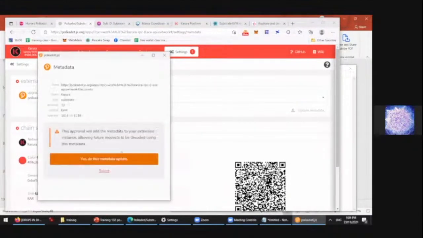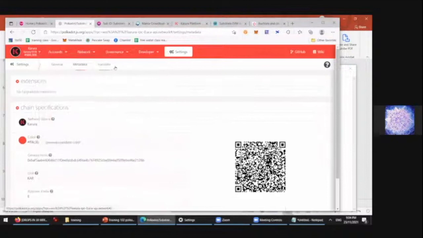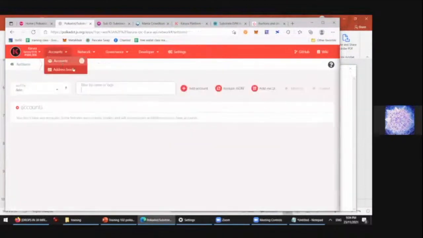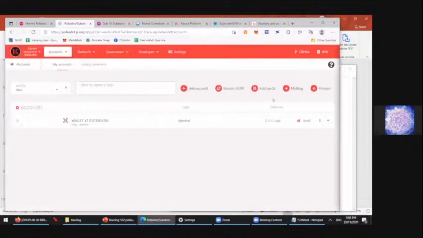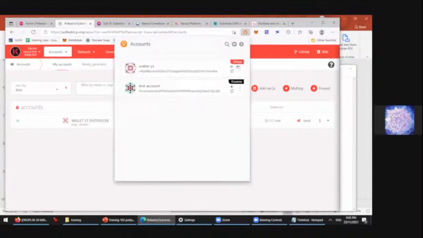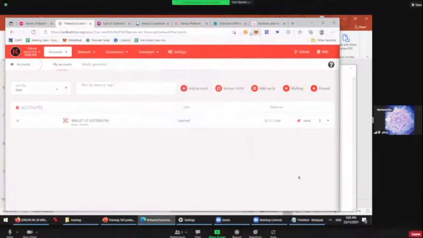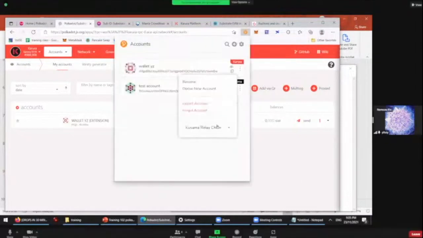But if you happen to find that you cannot see, go to metadata update and also try to reload it. I'm reloading it now to see whether I can see. And once in a while, they will prompt you to update your metadata. When the project, for example, has some parameter change, they will ask you to update. So no problem, update. So just now I only changed one of the chains to Karura, this one, then I can see it here. The other one I cannot see, you see? Because this one I'm still choosing as Kusama.